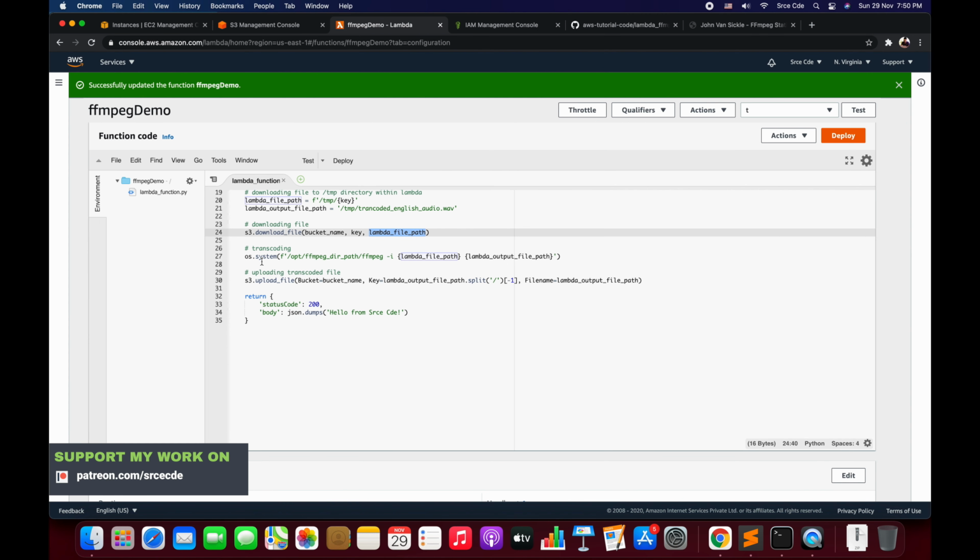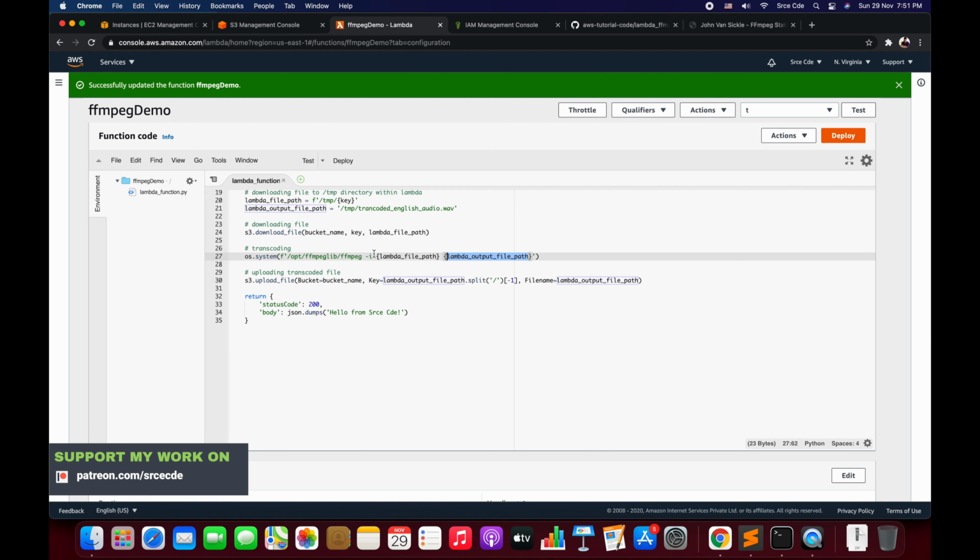And then on line number 27, we are leveraging FFmpeg, right, from the lambda layers, that is the /opt/ffmpeg directory path. So in my case, I have created the ffmpeg-lib directory, right, followed by ffmpeg, that is the static build, followed by -i and the input file, followed by the output file.